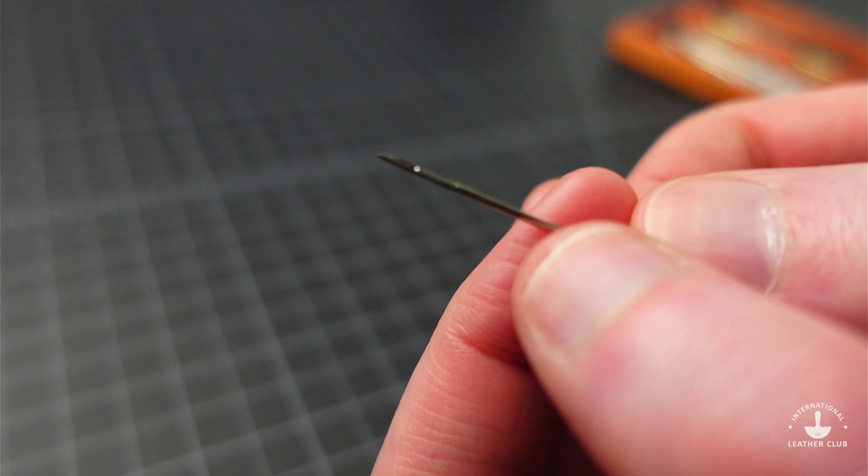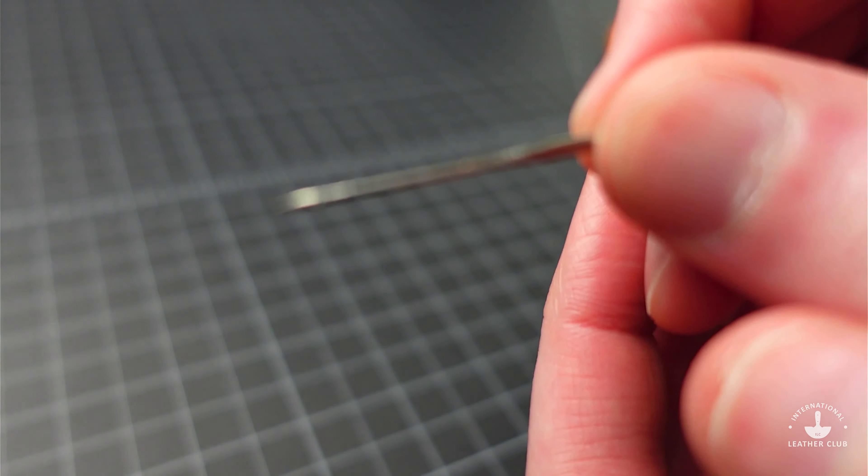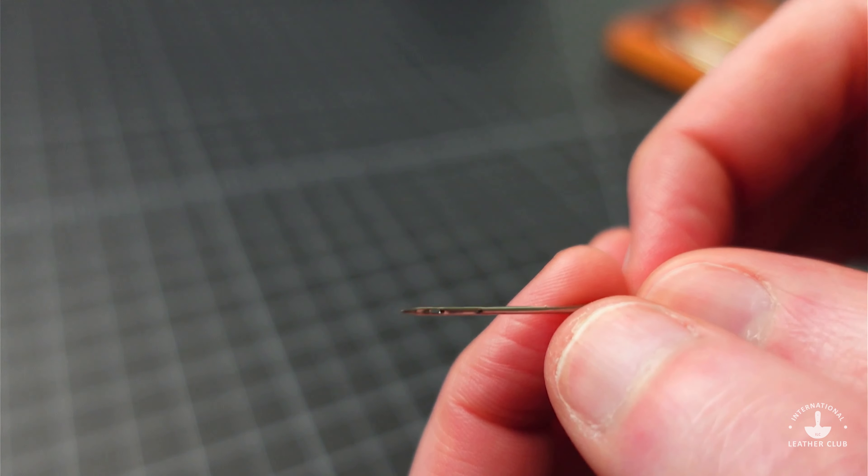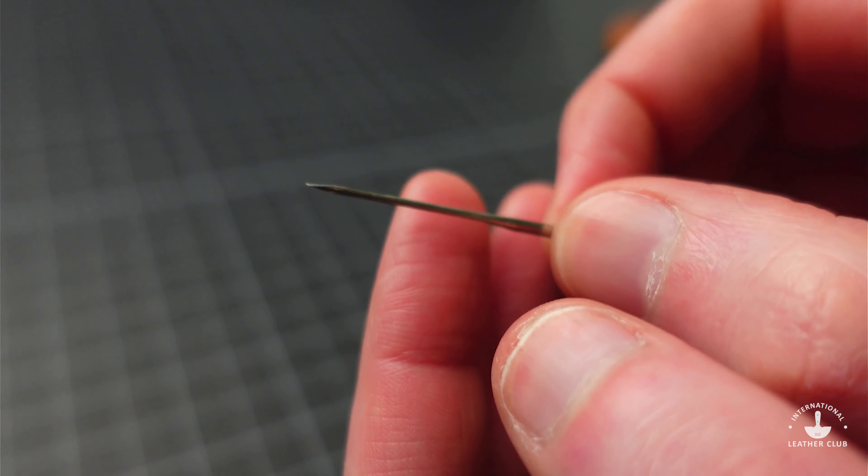And all machine needles have a sharp point to penetrate the leather. Pre-made holes are not going to be necessary as is more common with hand sewing, as the needle penetrates through as it sews. A style of point will be determined by the type of material that you are sewing as well as any kind of finished appearance of the stitching that you are looking for.